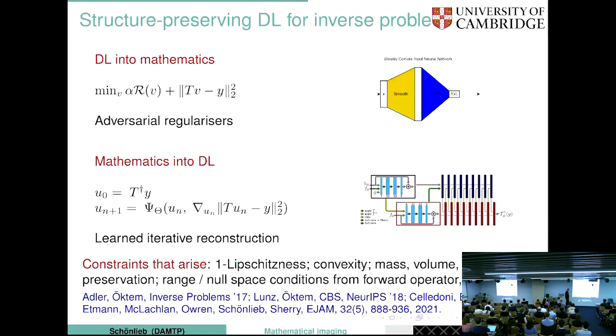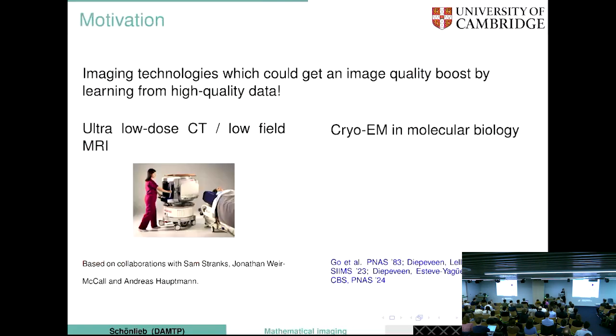And a lot of times the constraints that you consider, so this is the hybrid part, it can be things like Lipschitzness, convexity, mass or volume preservation, positivity, and a lot of the time whenever we look at any specific problem, we know these a priori. We know that in a lot of physical problems, nothing can be negative, for example, right? And this can be something that we could try to encode into the networks directly that we use.